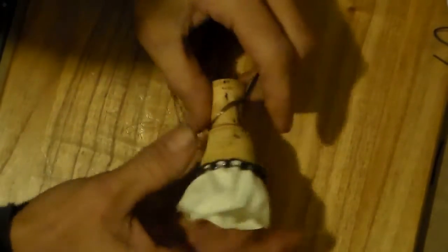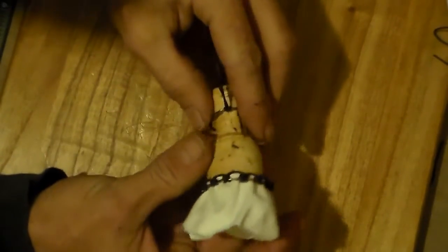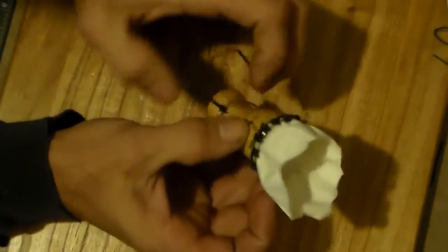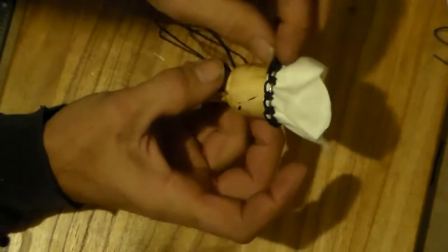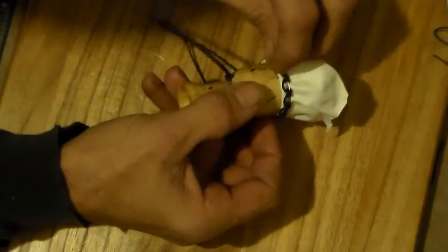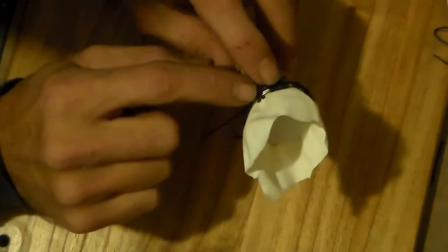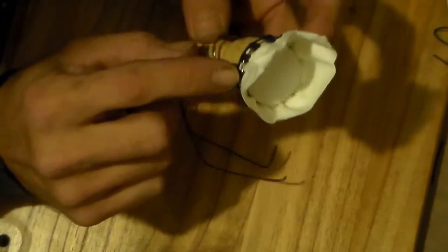Okay, so before you tie the knots on this, you have to know how many knots you have on your top one. So you find your knot that is your start and end, which is right here, and count them. So we got 1, 2, 3, 4, 5, 6, 7, 8, 9, 10, 11, 12, 13, 14. So we got 14.